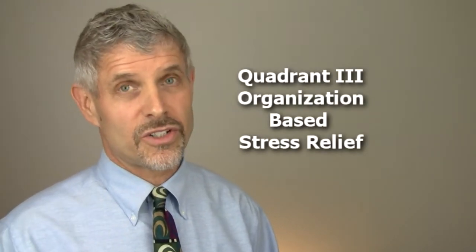Quadrant three is organizational programs to lower physician stress. Couple of examples here. Make sure your organization has a standing physician wellness committee with a budget and a charge to optimize the health and wellness and satisfaction of the physician members of the group. How about that for a start? Second example would be make sure that physician mentors are available to all new doctors coming on staff to teach them the ropes and answer their questions. And for doctors who are already on staff, make sure that physician support groups and mastermind groups are available to anyone who wants to participate in regularly getting together with a colleague to discuss the stresses of your work.